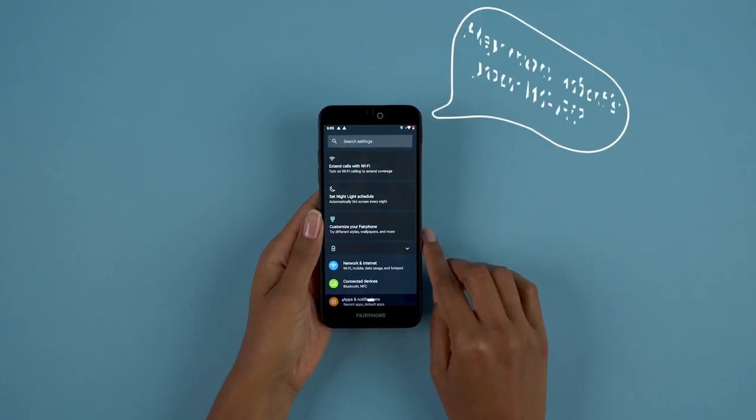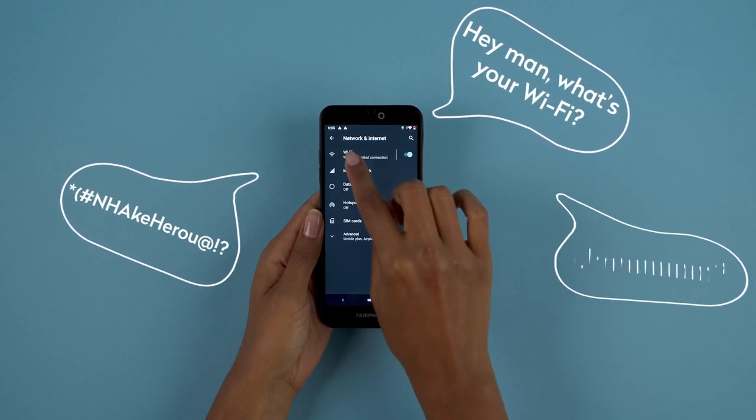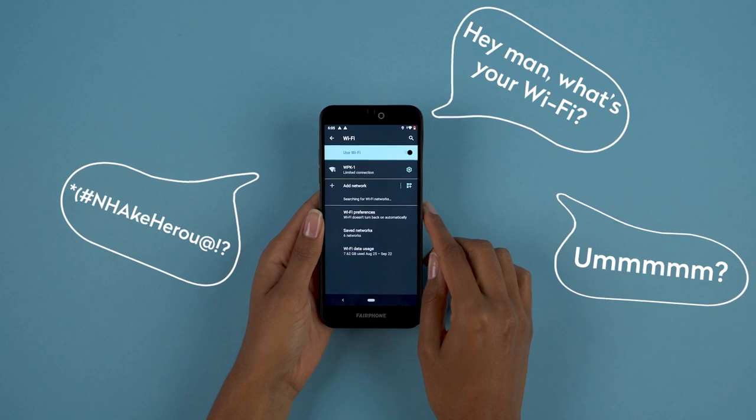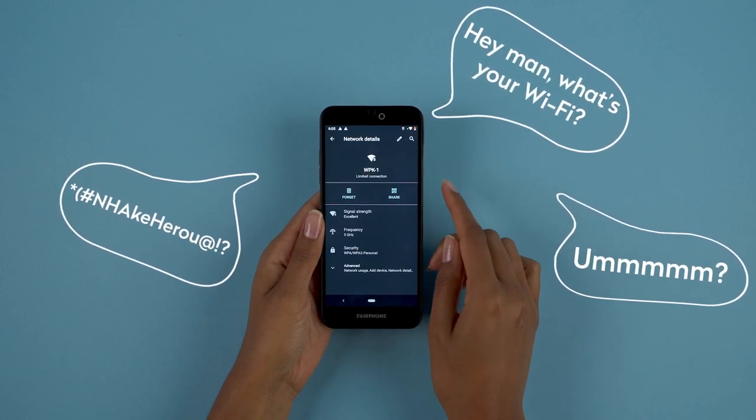Sharing Wi-Fi passwords was always such a pain on Android. So Google has now integrated Wi-Fi sharing right into the OS. From the Wi-Fi settings, you can choose to share your connected networks via QR code.